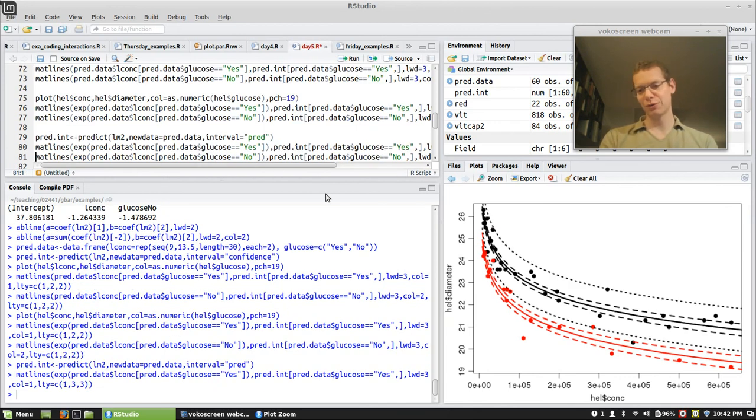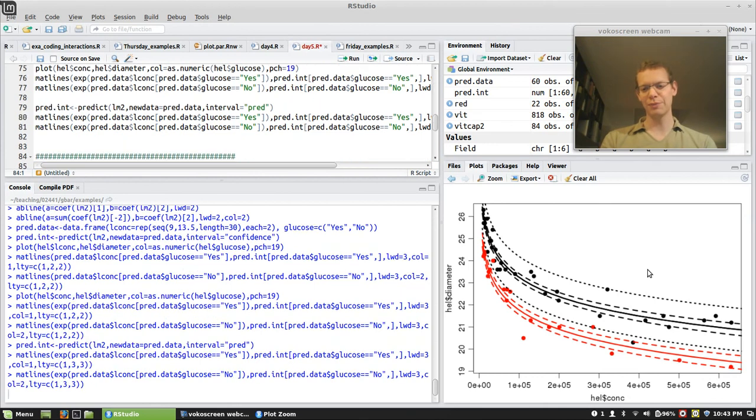First we add them for glucose equals yes, and we see there is one observation here that sticks out, but I mean one out of these, not very many observations, perfectly okay. Do the same thing for the glucose no. We see that again there's 1 point, but that's just how life is. And we'll notice that the prediction interval actually overlap between the glucose yes and glucose no.